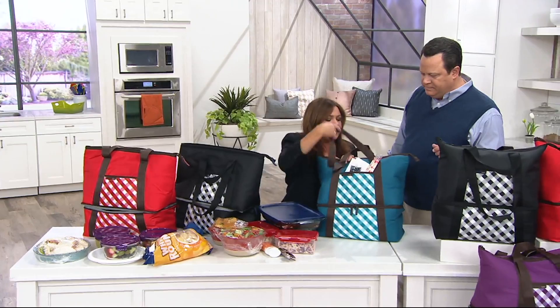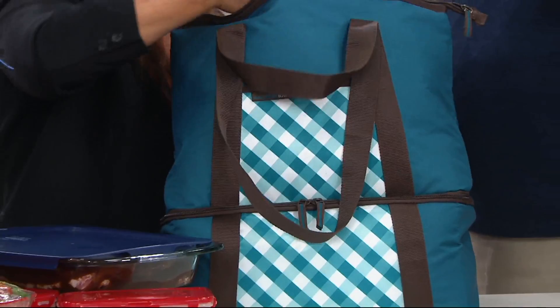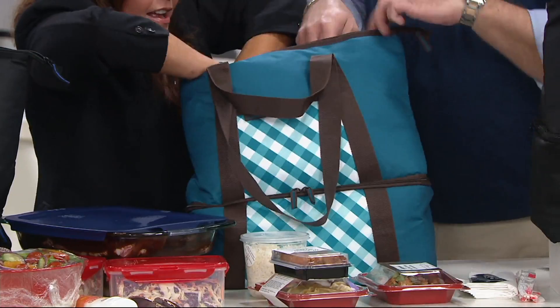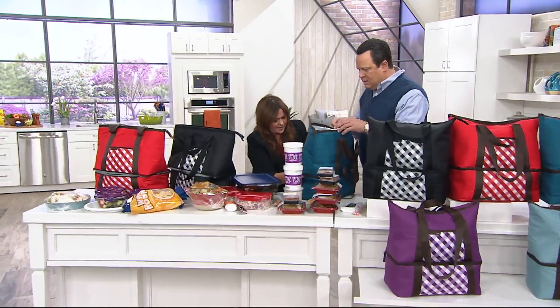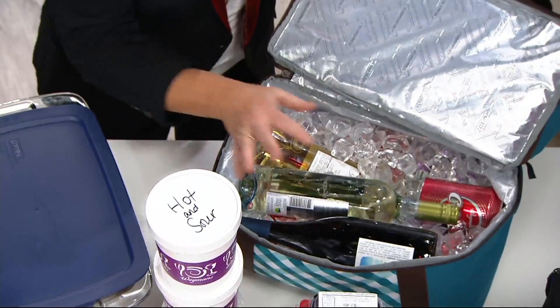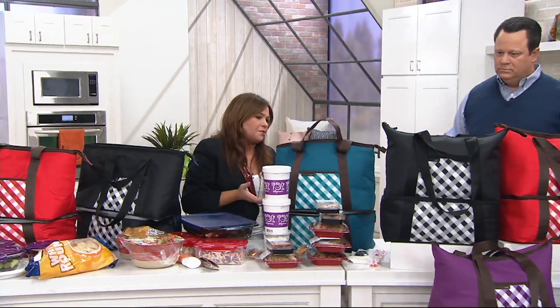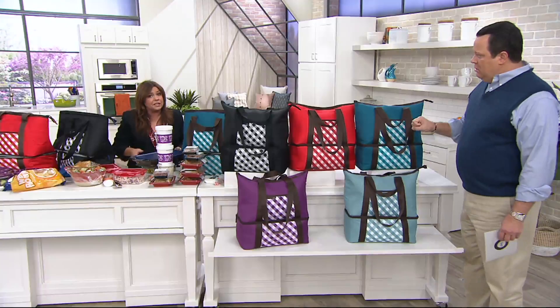And then this is your Chinese takeout — this is what everybody would use it for the rest of the week when we're not out doing the fun stuff on weekends. I always order takeout after my show on Sunday. We've got a lot of great Thai food: potstickers, fried rice, egg rolls — vegetable and pork egg rolls — and hot and sour soup. And there are your beverages: wine and soft drinks in the bottom. It really is a lot of bang for your buck. You could also put your meats and deli on the bottom and the rest of your groceries on top — it's just a great little system.